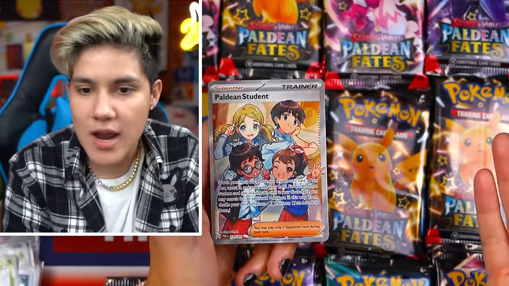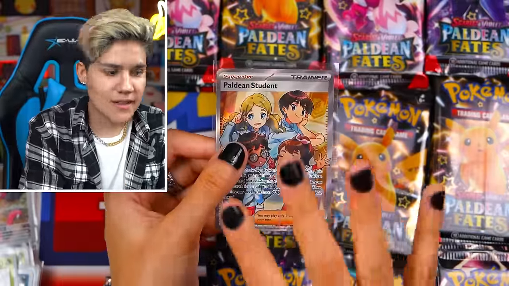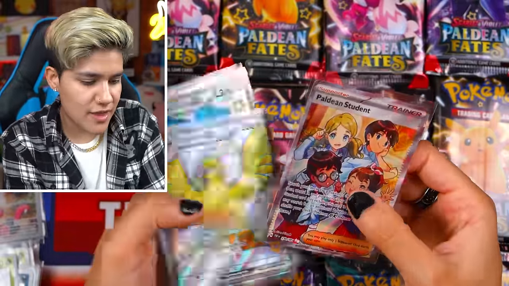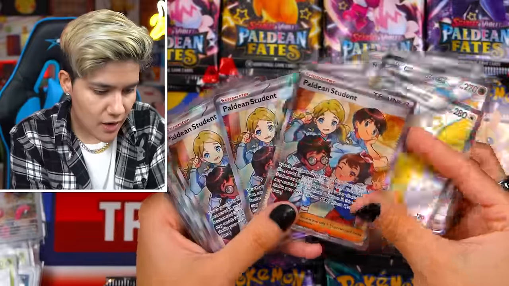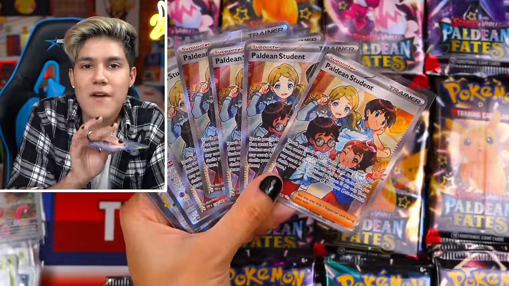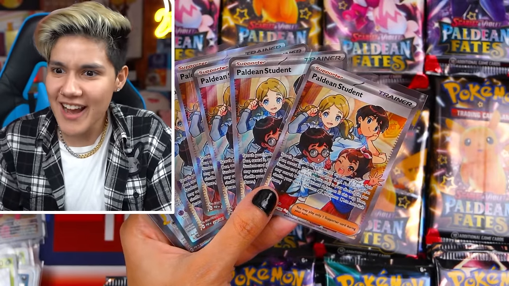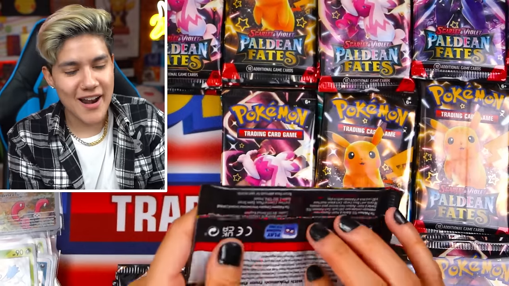How is this happening right now? Are you serious? Dude, let me know if anybody else out there is having this issue. This is our fifth, is that right? Our fifth Paldean student, the same one. There's two different arts. We got five of the same art and none of the other art. What are the odds of that? That is super weird. I don't know.